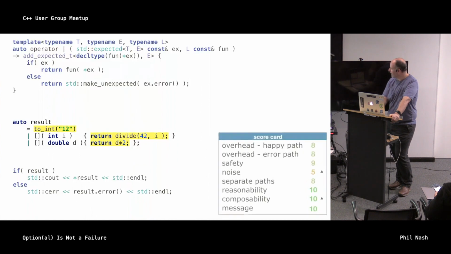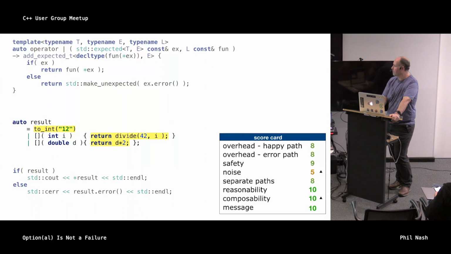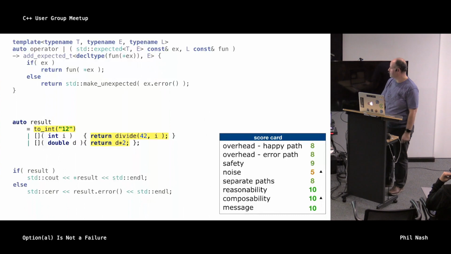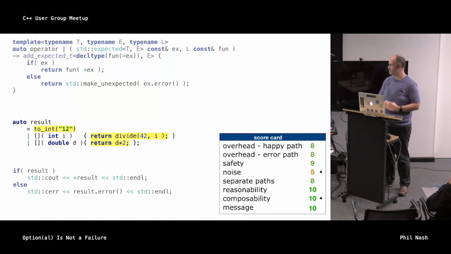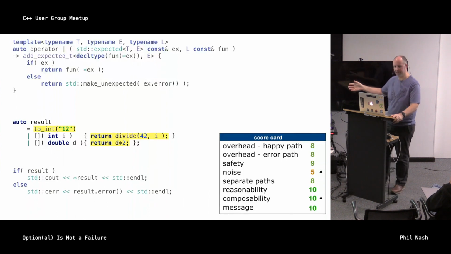So how does that score? Well, I will lower the noise, or improve the noise score. Like I say, it's still a bit noisy. And composability, actually that was already up, that's a typo. So it's really just the noise score. So the numbers are getting better. And this really does seem to be as far as we can go in the language as it is today. Some people are embracing this, others not. But I don't think you can argue with this. Well, you can argue with the scores. We'll do that afterwards. But I don't think you can argue with the direction of the scores, at least.